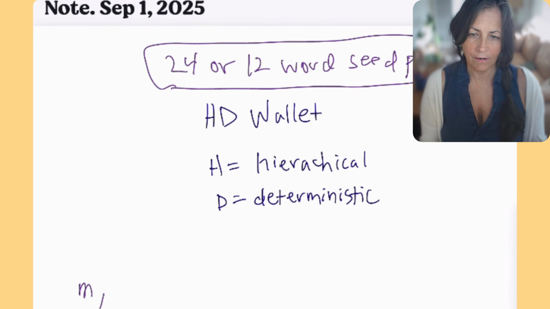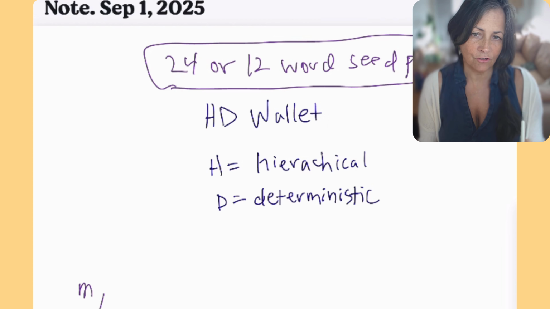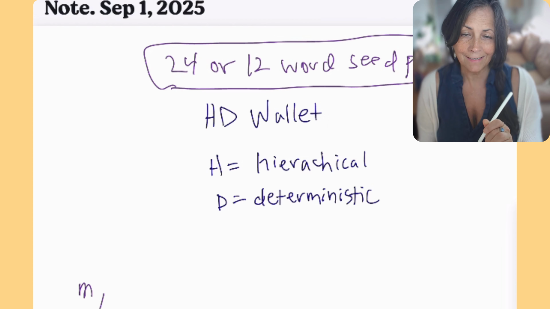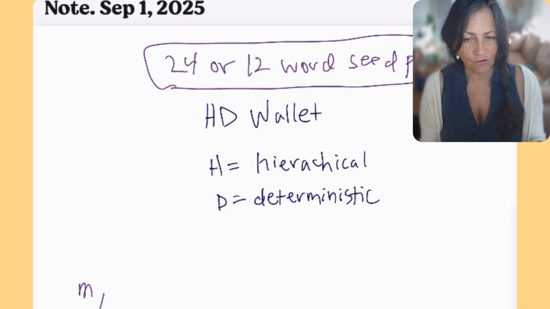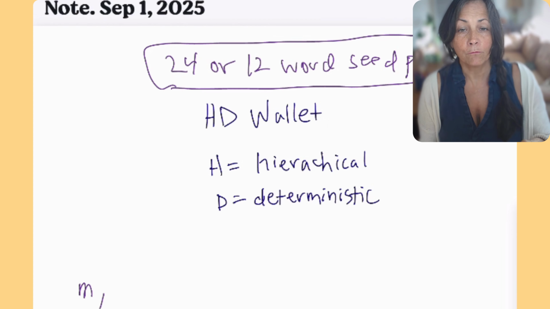So that's important. All right, so we start with M, and this is going to be a derivation path that you may or may not be familiar with. But in addition to your seed, this derivation path is required for restoring any lost crypto.